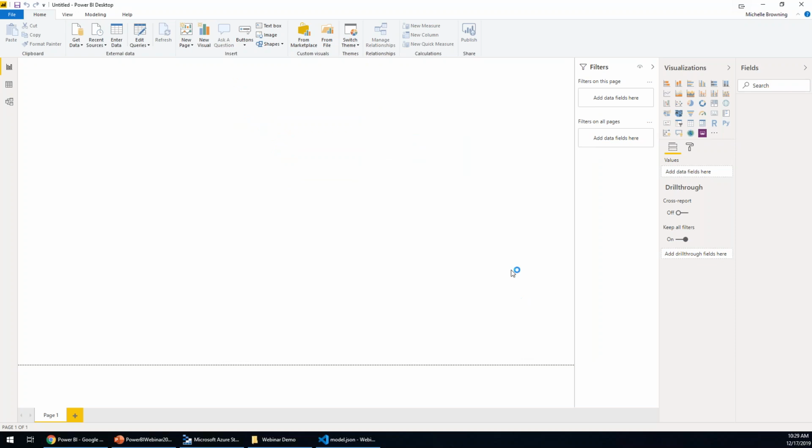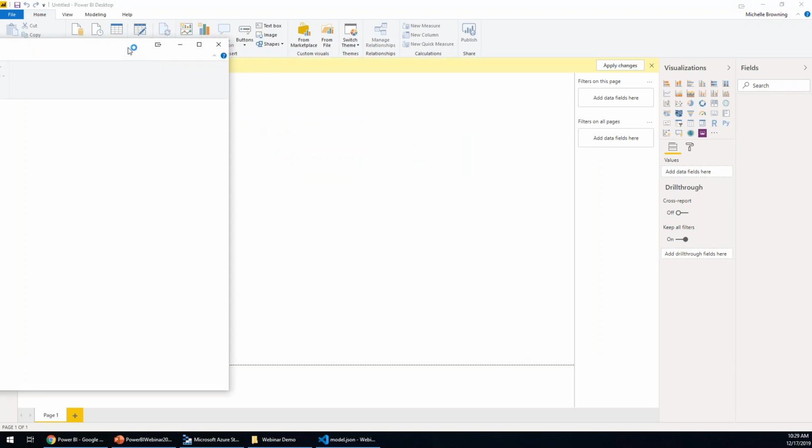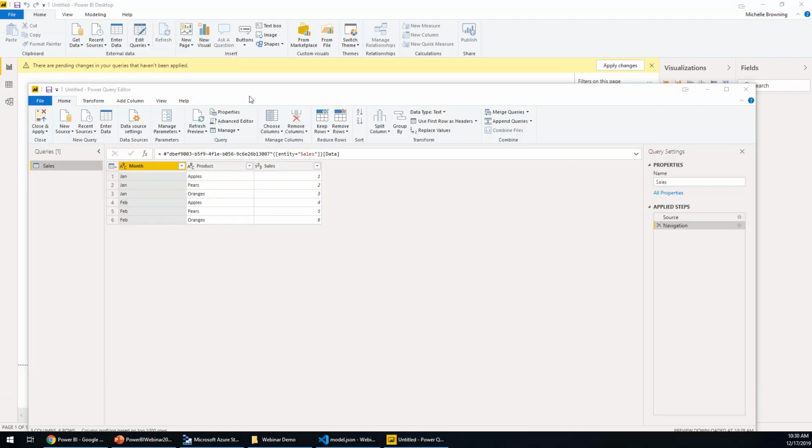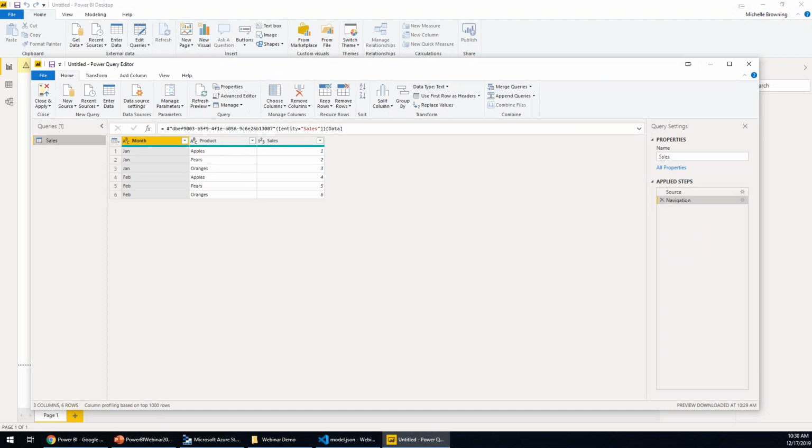We can transform the data just like we would when we get data from any other source. I can call this month name if I wanted, and then close and apply.